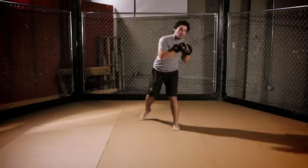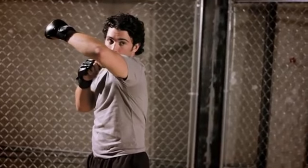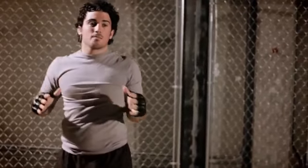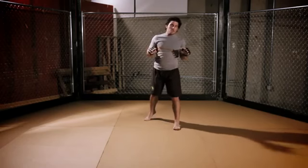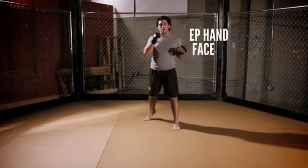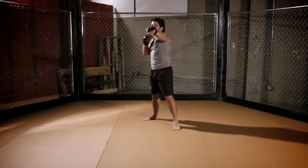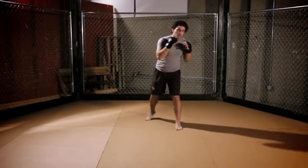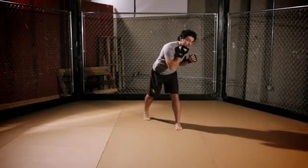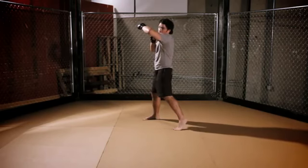Notice how I finish — my shoulder is still blocking my face when I throw correctly. My chin is down, my shoulder is tucked, and my hand is still at my face, giving me multiple defenses on the shot. Any punch you ever throw, you always want to have your other hand on your face, no matter how creative the punch is — whether it be a jab or a cross. No different with this shot: I keep this hand tucked right here.